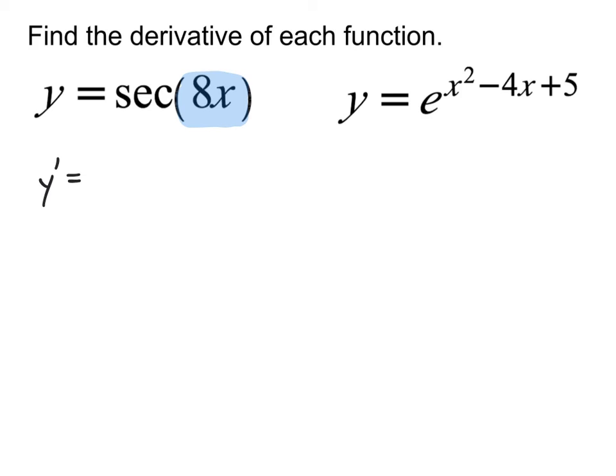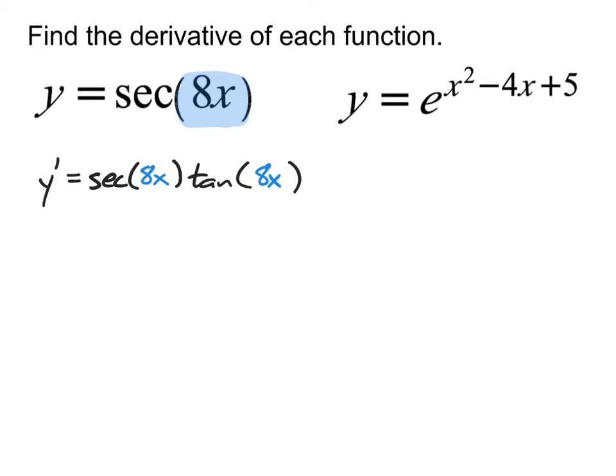All right, so then I have to actually find that derivative. I'm going to do the derivative of the outer function, so that's the derivative of secant. What's the derivative of secant? Secant tangent. Yeah. But it's not going to be secant of x, is it? It is secant tangent, but because that's secant of 8x, that 8x is going to follow it. So it's going to be secant of 8x and tangent also of 8x.